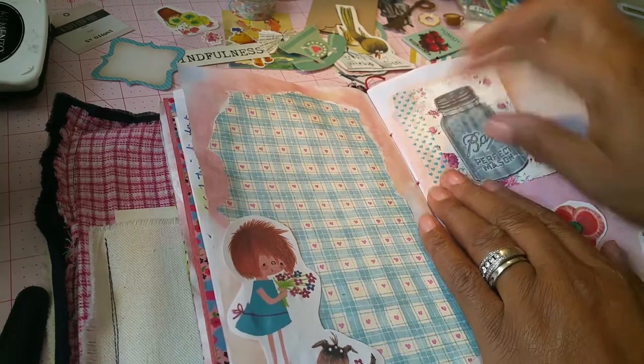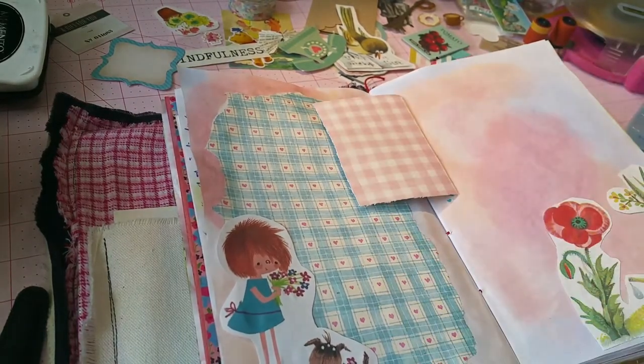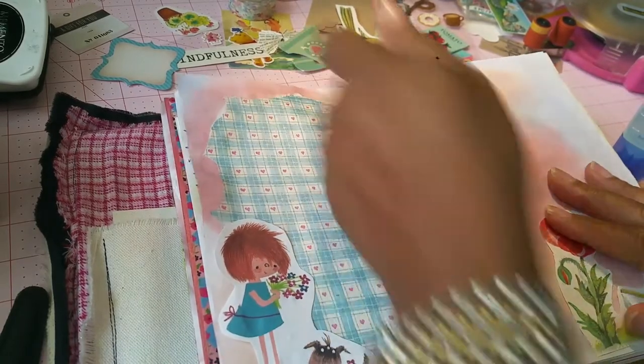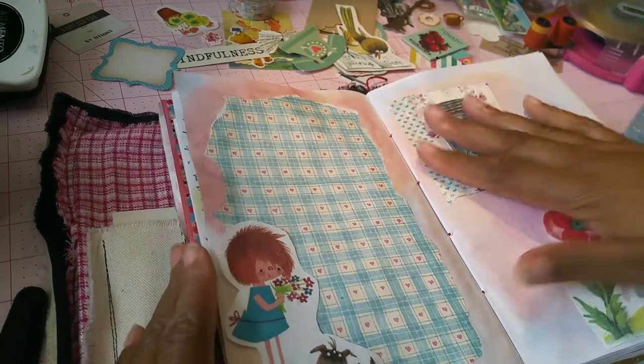Okay, it doesn't have to be perfect, but we're going to put that right there and we'll put some on the other side just to secure it. And this is just what I do, guys, just like this. Now sometimes if the washi tape isn't real sticky, then I'll use my glue. I'll put some glue, but we're going to put that like that.